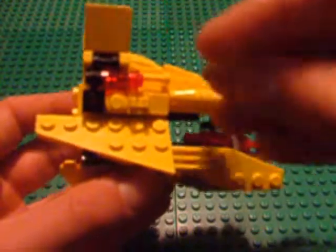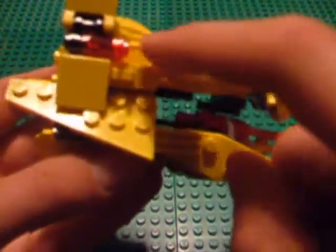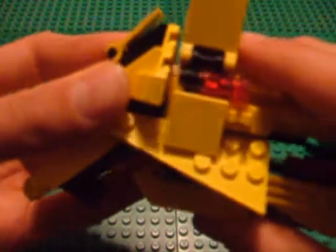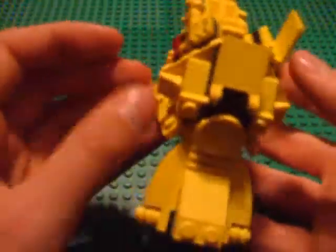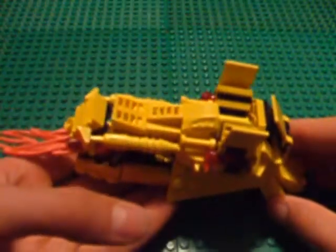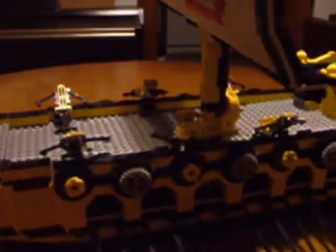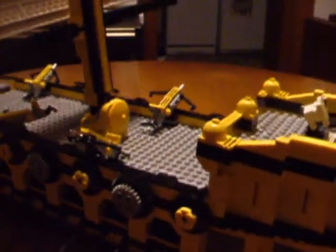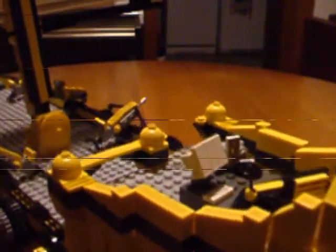I dropped a plate on the side of the jaw to smooth the transition between the throat armor and the eye. I then clipped a basic frame on the back to create the back of the head and to hold it in place. After I finished Festus's head, I then worked my way down the model, designing basic deck elements, and then worked my way to the control center in the back.